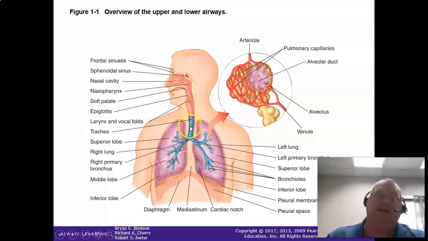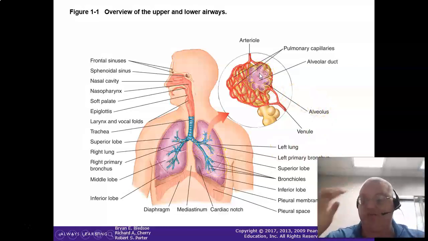Air goes down into the trachea. At that point it splits off at the carina to the bronchi, the left and right mainstem bronchi, into the bronchioles, and then into the lung tissue, where it goes to the alveoli, where the air exchange actually occurs. Oxygen is put into the bloodstream, carbon dioxide is removed, and you breathe it back out. Your diaphragm is your major muscle for doing that. It's controlled by the phrenic nerve. Remember, in trauma, if you break that phrenic nerve, they don't breathe anymore.